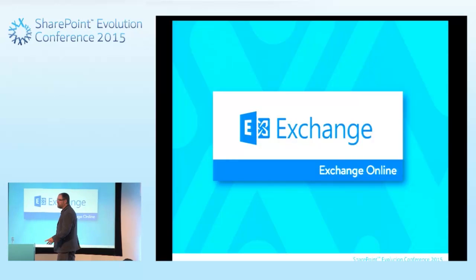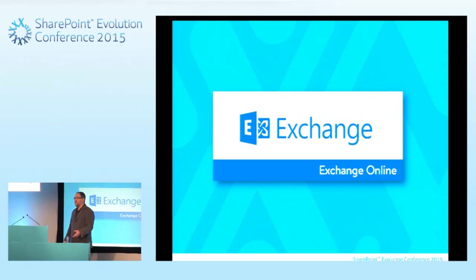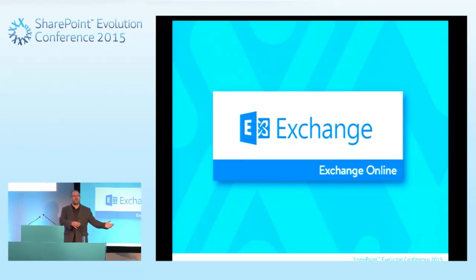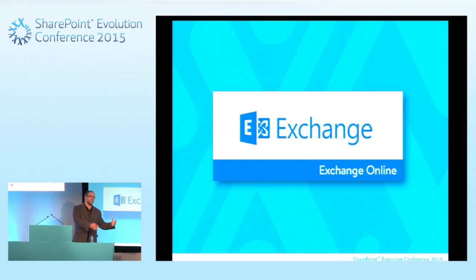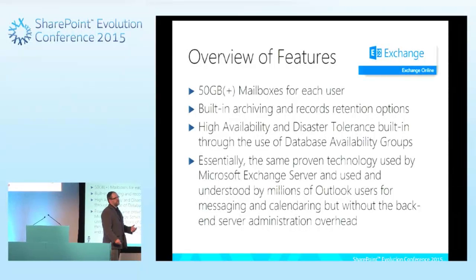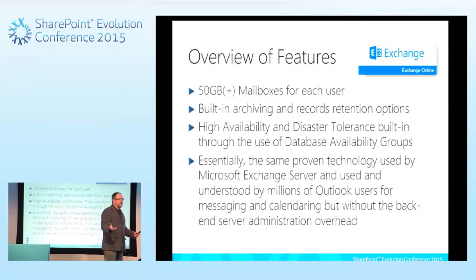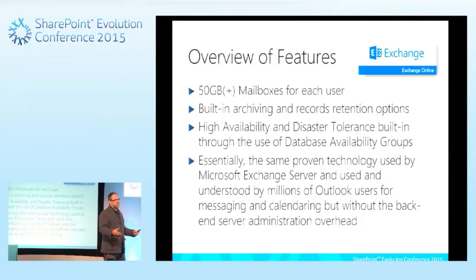So one of the main driving forces, especially in the early days of Office 365, was a need to get off of on-premises mail and move the administration of the mail component up into the cloud itself. So Exchange Online is that piece of it. It's essentially a large distributed Exchange 2013 environment up at Microsoft that all your mailboxes get pushed up to.